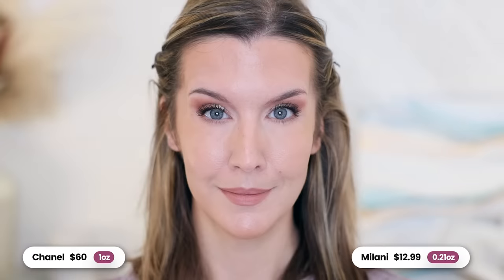There's a catch with this drugstore dupe. There is clearly less in the Milani packaging than in either of these. These are one ounce, while Milani is 0.21 ounce at $12.99. You will save money up front if you just don't have the money to spend right now on high-end or luxury, and it's a nice compact size for travel. But you'll actually end up paying more per ounce for Milani than for Chanel. It's important to look at the math to see if you're actually saving money. I do think this is a great dupe if you need to save cash up front or want a compact size, but ounce for ounce, it's not saving you money.